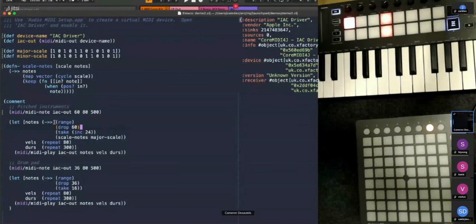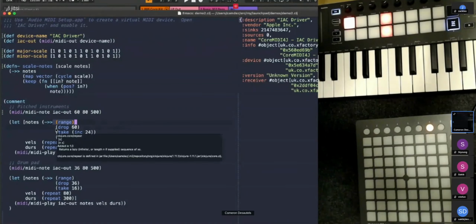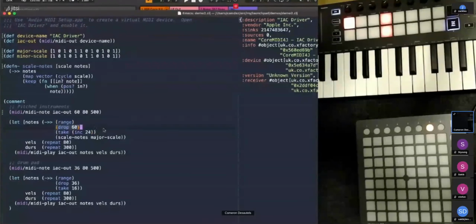So here we're going to take all the numbers, drop 60 of them, meaning we're going to start at that middle C, and then take the next 2 octaves of notes, actually one more than the next 2 octaves, but either way. Then we apply our scale notes function to get the notes that are in that major scale, right?